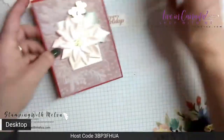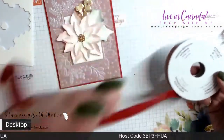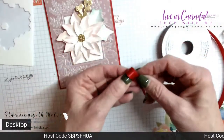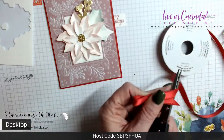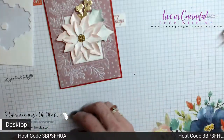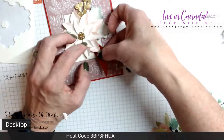All right, we're going to tuck this out. I have some of this. This is beautiful real red, what's it called? Real red double stitched ribbon. It is 3/8 of an inch. So I'm just going to take about 3 inches or so. Actually, that's probably more than that. That's probably closer to 5 inches. I don't think I need that much, because I'm going to end up trimming it off.